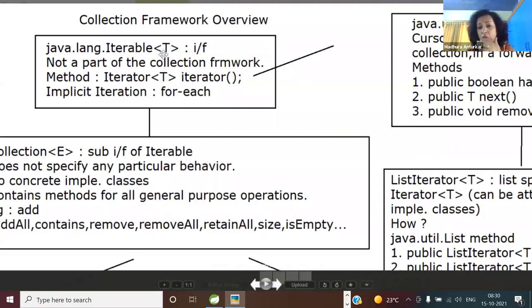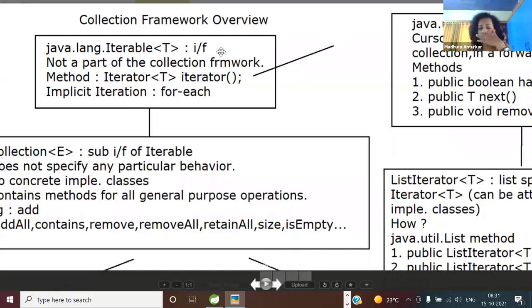Yes or no? Yes. Can I replace it by Vehicle? Yes. Can I replace it by Student, BankAccount, Customer, Flight? Yes. So T just indicates the type of the element, or actually the type of the collection over which you can iterate. So see the word iterable, it shows the capability.